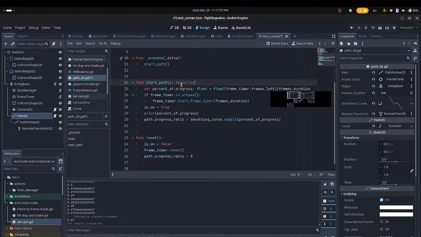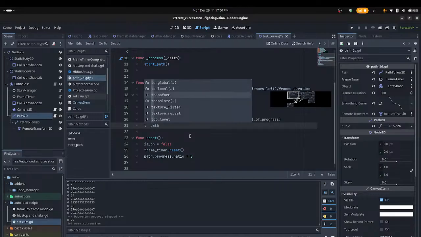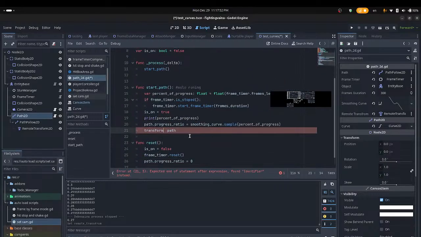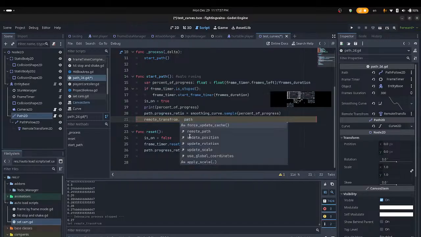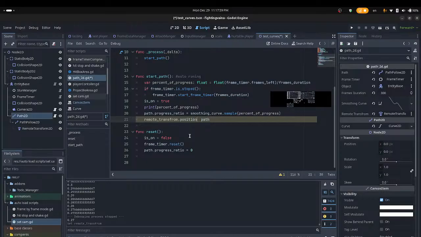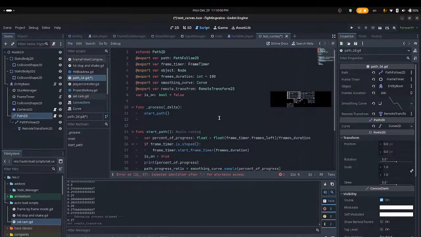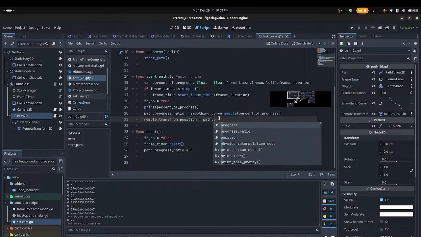We take the path. We also want the transform? No. Remote transform dot position equals path dot position.